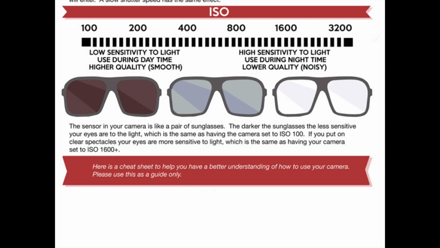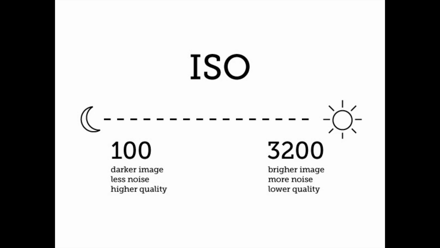So let me give you my rule of thumb, and I'm coming at you for real here. I never adjust ISO unless I absolutely cannot get the shot that I want by altering aperture and shutter speed. Why? Because the more you increase ISO, the brighter the image will be. You may be able to get a better shot, but you'll have more noise in that photograph. A lower ISO means less noise, a higher ISO means more noise. That's not to say that it can't be dealt with, say in post, but if you don't have to do all that extra work, why would you?